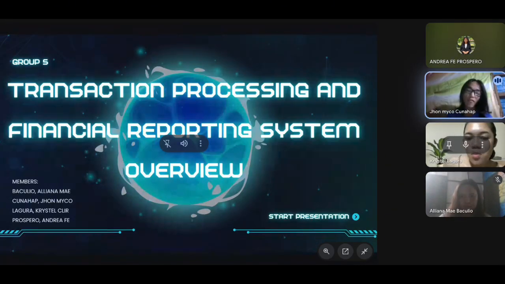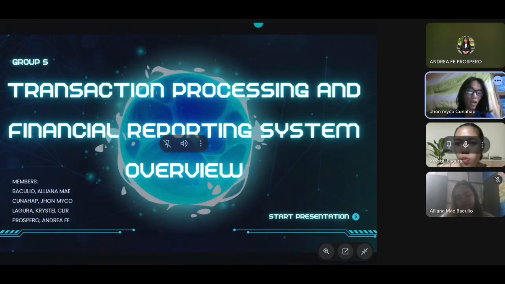So good day, everyone. To continue from the previous group's report, we are now looking at the operational side of computer-based accounting system, explaining how the data moves through the system, how it is updated, and how we as auditors ensure everything stays accurate. So let's start with the differences between batch and real-time systems. Next slide, please.